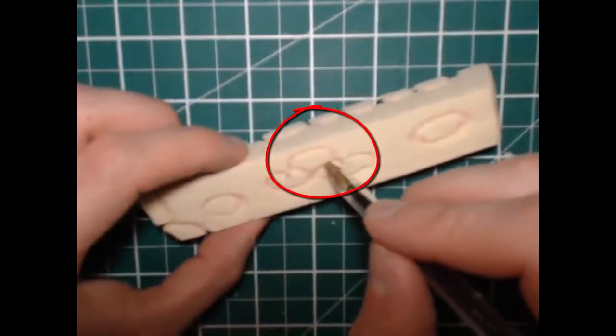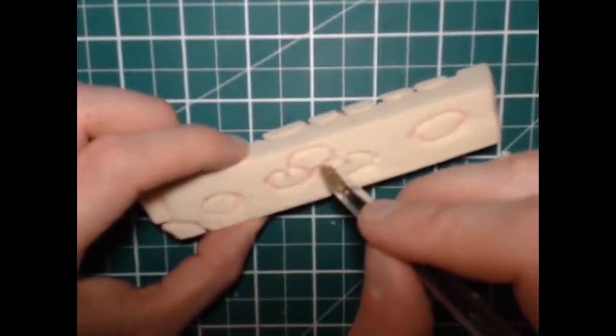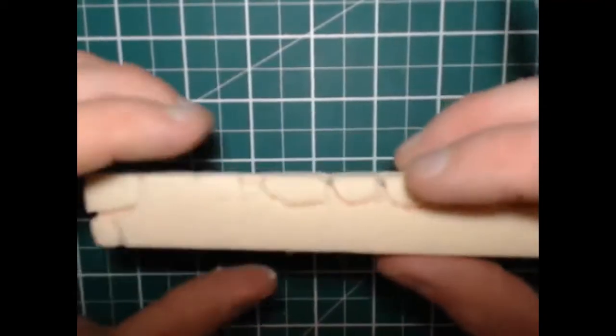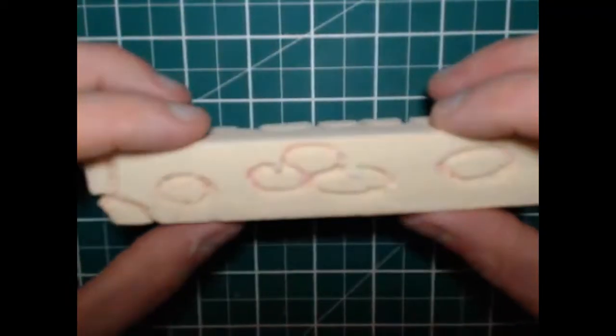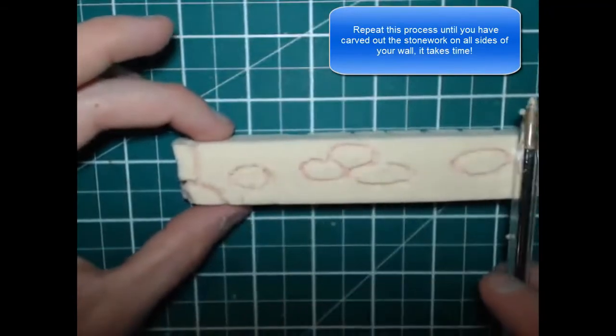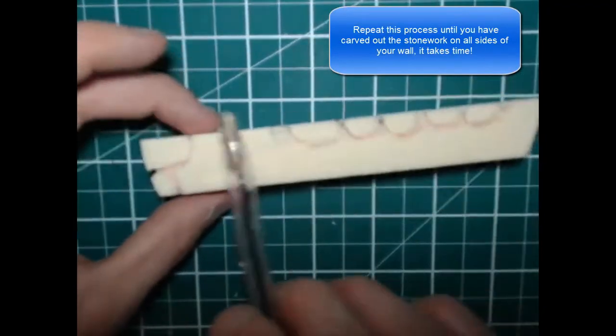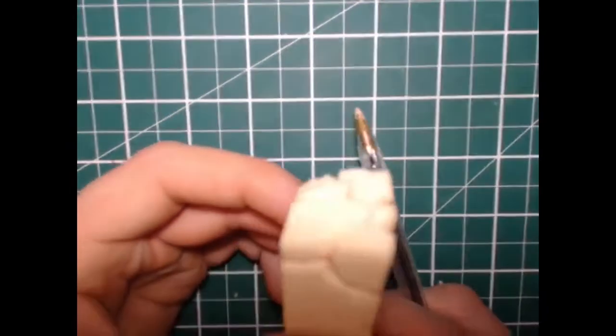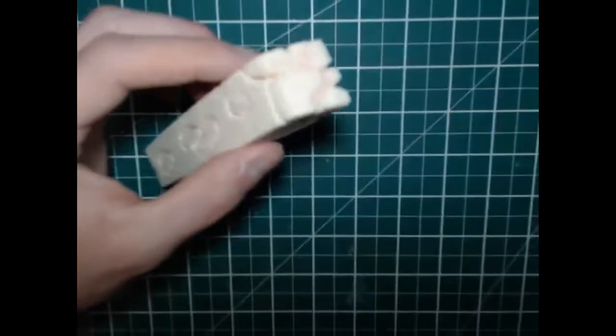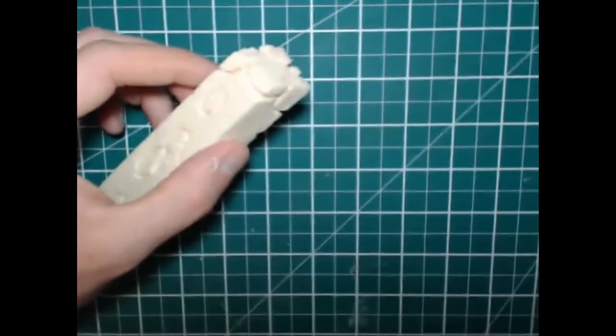It will come out. And what you will notice as well is the kind of V shape of the biro will actually create the groove between the stones here and it will actually also round over the edges of the stones as well. So you carry on in that pattern until you have the whole side completed and the top completed and the far side completed and also the two ends shown here.